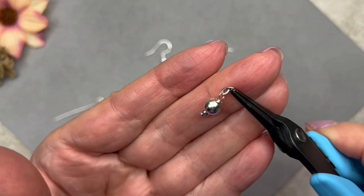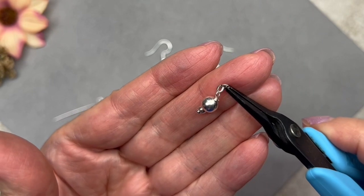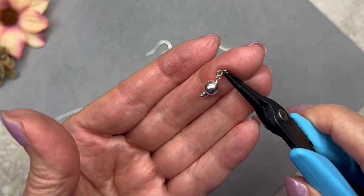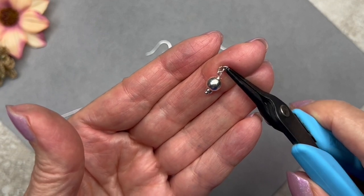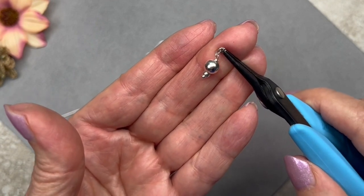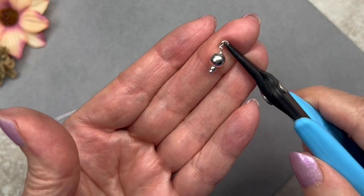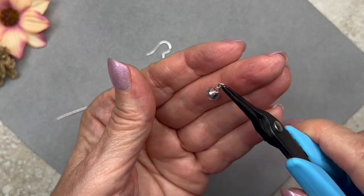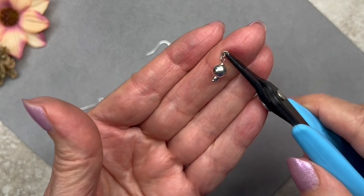I know it's difficult to see, but the dangle has a ball head pin, and then it has a piece of chain attached to the loop. The links on that chain are very small. I think they're 1.5 by 2 millimeters. And then if you'll notice at the bottom of the dangle, I have the seed bead. The reason I have the seed bead there is because the spacer bead has holes that are very large, and I didn't want that ball head pin to slide through.